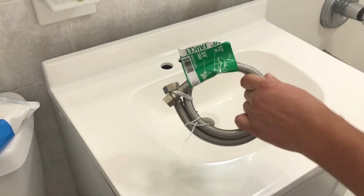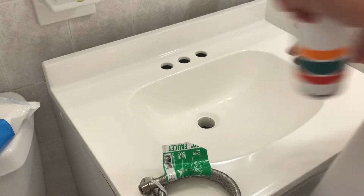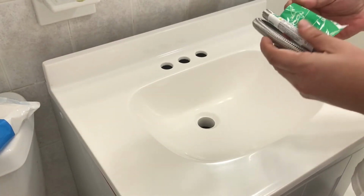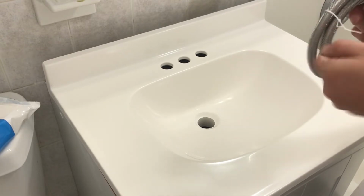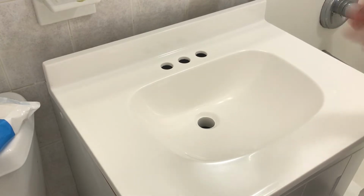All right, so I got new water lines. The brand I got, I'm not even sure about the brand. There is no brand. What is this? Homeworks. So this is Homeworks. I don't know how good they are. I know nothing about this brand. I usually get Brass Craft everything, just because Home Depot carries it. I don't really know if it's a good brand. I get other brands too, but.